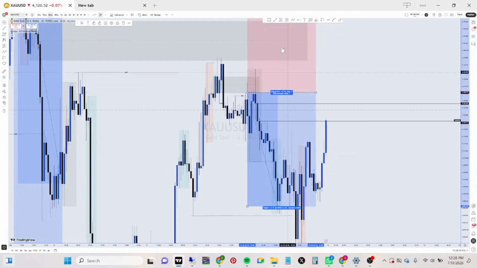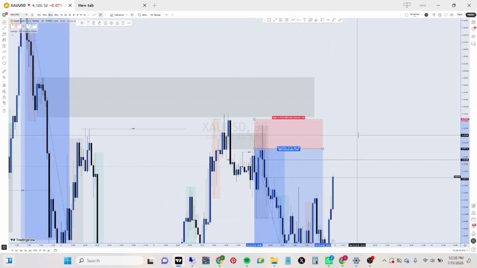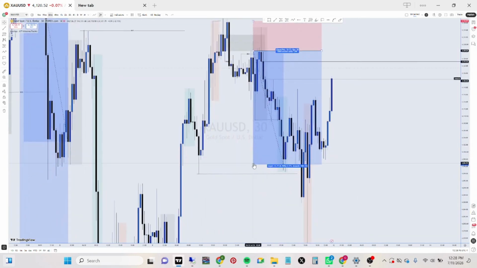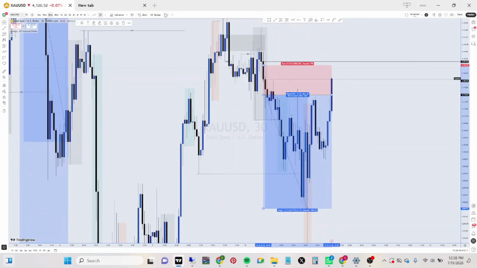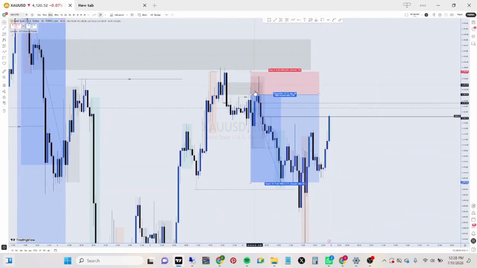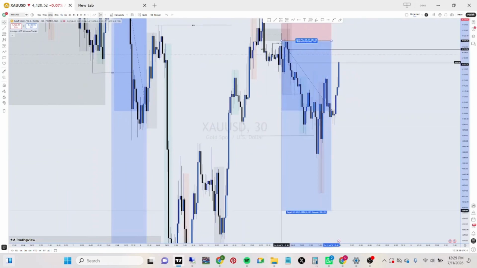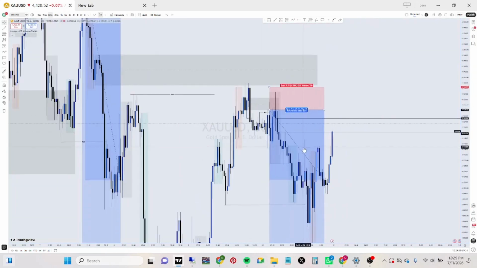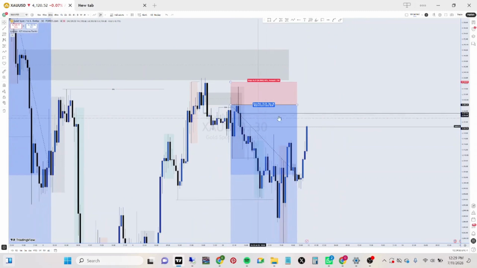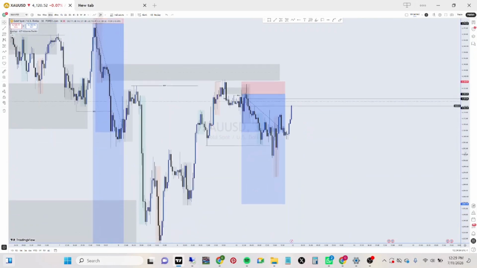Now it was just above this. You can see price just tapped into it and started selling, gave us manipulation, but the manipulation failed to break out this area, and my stop loss was still protected. So price is just kind of giving us feedback at this area. So, and that is just how I was able to catch trades last week.